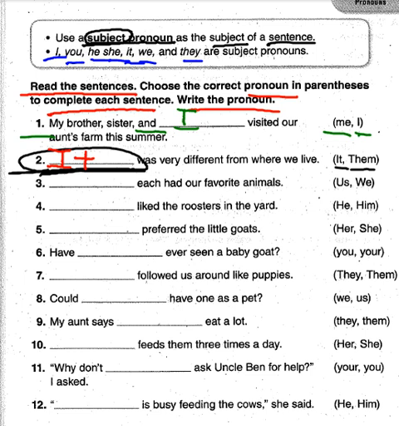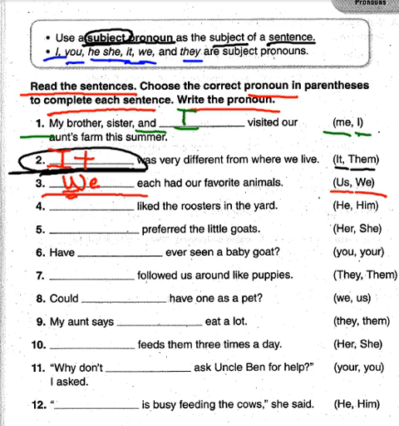All right, let's take a look at number 3. Again, notice number 3 is at the beginning of the sentence. Subject pronouns are almost always at the beginning of the sentence, or the subject. Number 3 says, blank each had our favorite animals. So we think to ourselves, which one of these sounds the best? Us each had our favorite animals, or we each had our favorite animals. Go ahead and put in what you think the correct one is, and I'll wait for just a second. If you put the word we in there and you capitalize it, you are correct, because the word we sounds the best in there.